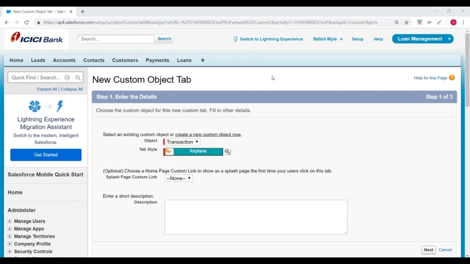Now when you say standard field, any field created by Salesforce is called a standard field. These fields cannot be deleted. Some of the standard fields are also called system fields.